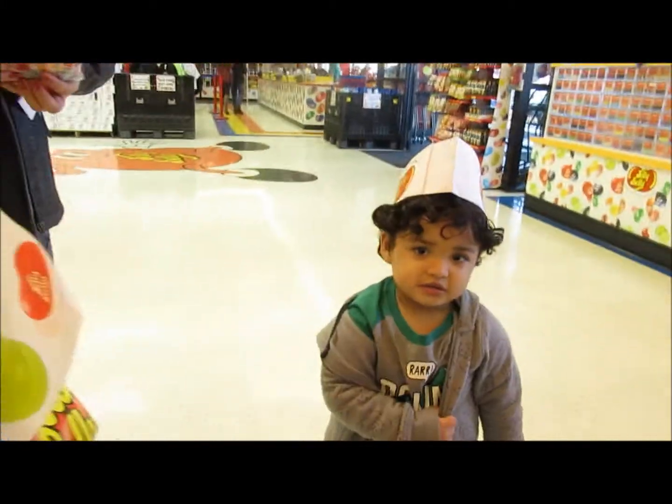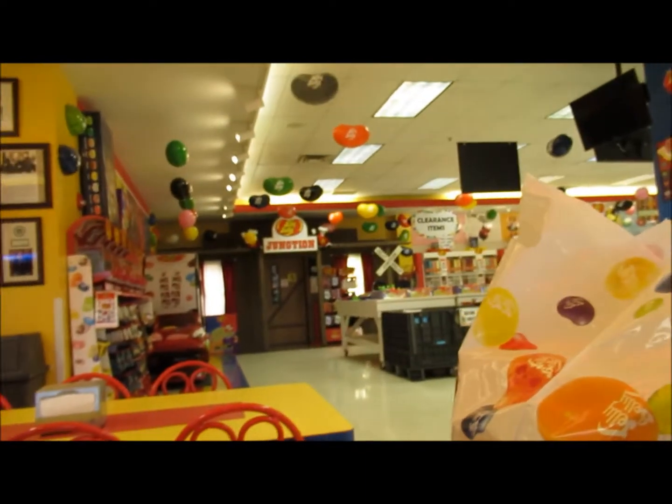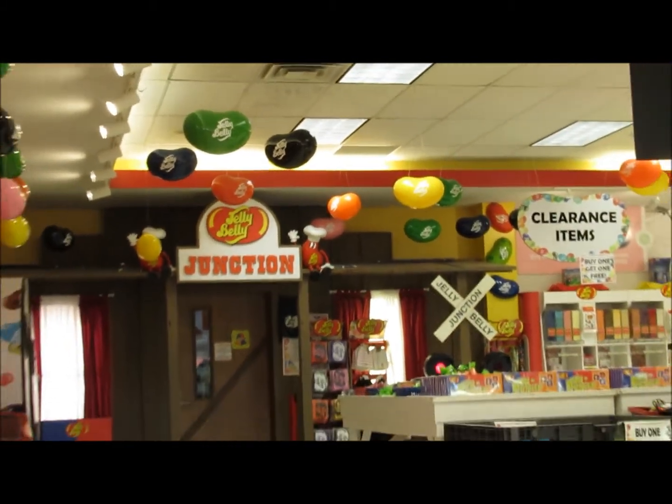What's going on everybody, Rob here, Triv2323. We were up in Gurnee, Illinois and noticed the Jelly Belly factory was 18 miles away from where we were staying — about an 18-minute ride. So we came up here and it's pretty cool. We got to take the train ride; there's a Jelly Belly train station right there and it takes you to Jelly Belly Junction.